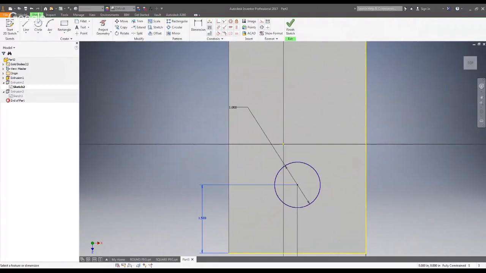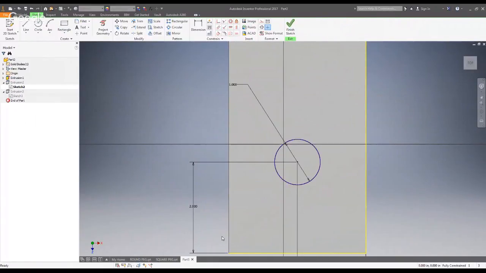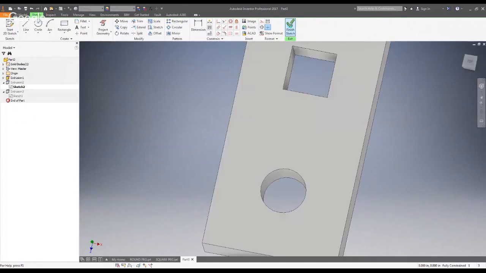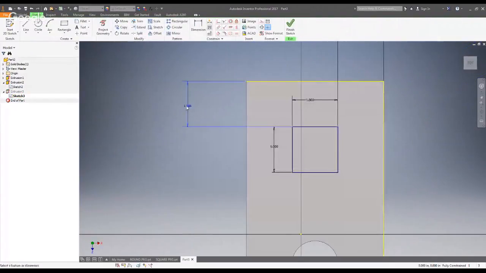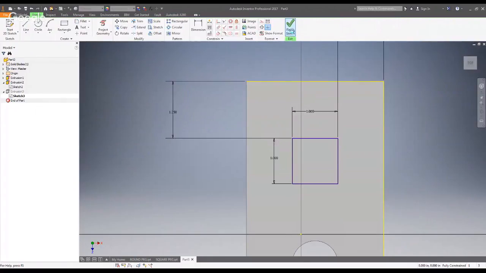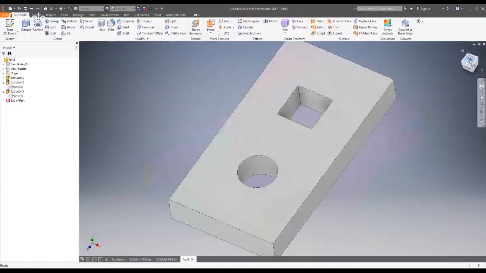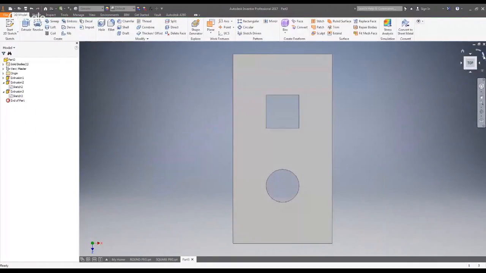Now you don't have to do this if you're happy with where it is. That seems like almost too much, so I'm going to make it 1.75. Let's try that. I'll finish the sketch. You can see my hole shifts. And let's say I want to do that also with my square. And so I just go down here, and you can see there's my square sketch. I'll double click on that. And then I'll adjust this dimension here, and I'll just do 1.25. Now we'll shift it in a little bit more. And finish the sketch. A little bit more like the example. They look a little bit more equally spaced out.